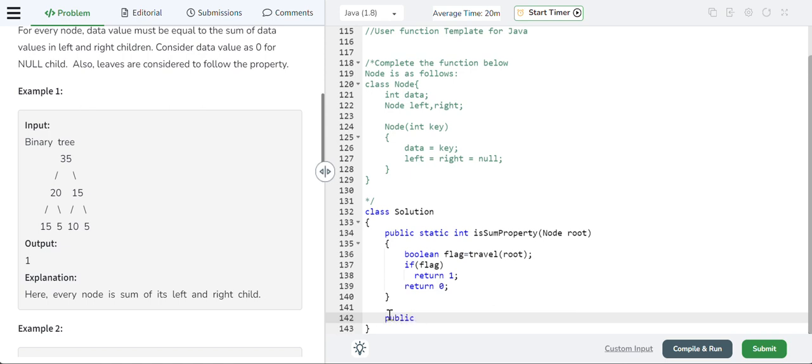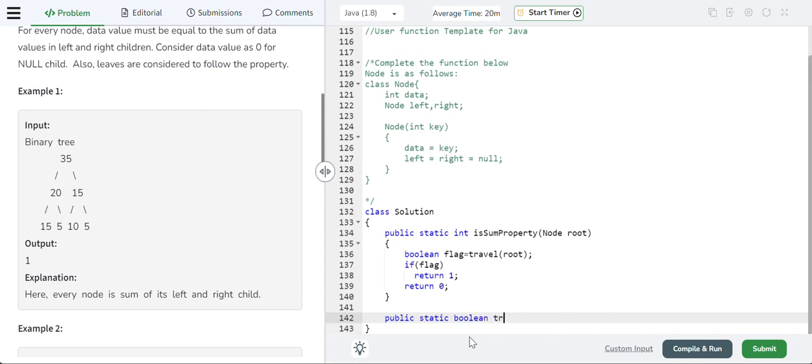It will be public, and we have to give static. Since the calling function is static, you can't leave this out; you have to use static here as well. My return type will be boolean, so we have to use boolean.